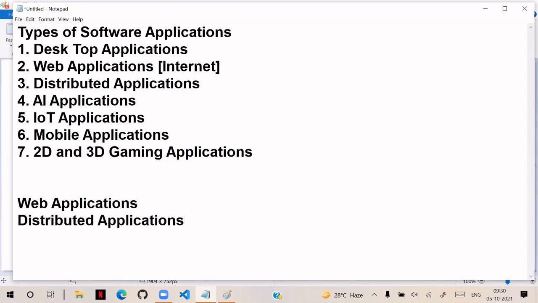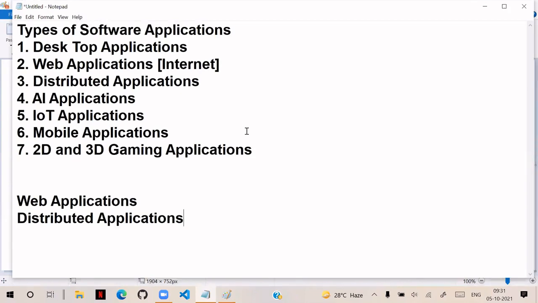These two things we have to know. Web and distributed applications. So we have to start learning from web applications. First we will start from web applications, then we can go into distributed applications. Hope everyone is clear with this point, right? So types of applications, and what are the types of applications that we are going to build? What are the types of applications we are going to learn in our UI technologies? That is important. So the first point is clear.